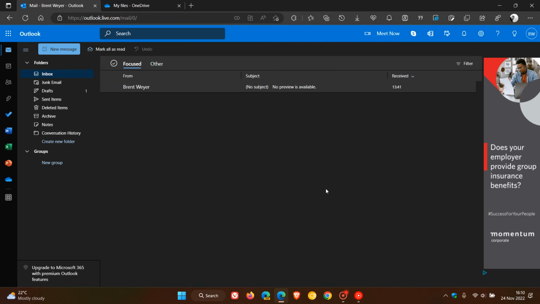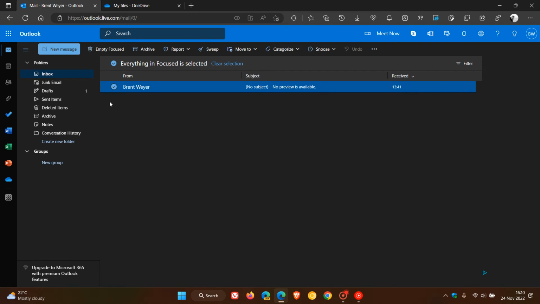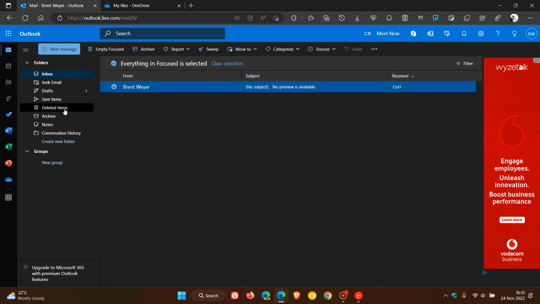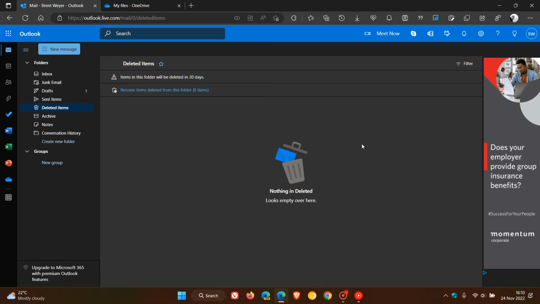So that's one of the things you can try. And something else you can try is you can actually just permanently delete your messages and your emails. And obviously this goes without saying, you just click on each individual email or a group of emails, and then you can empty that and delete those emails. And that applies to your junk email, your drafts, sent, deleted, and a whole lot of other different folders. And just take note though, if you do delete emails, when they are in your deleted items, they still add towards your storage quota. So you must delete those messages out of your deleted items folder, and then that will free up your storage quota.